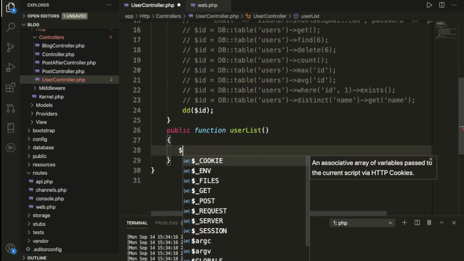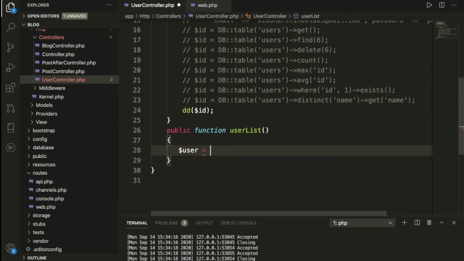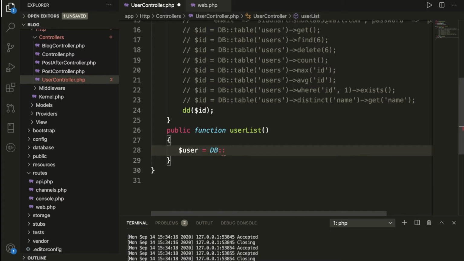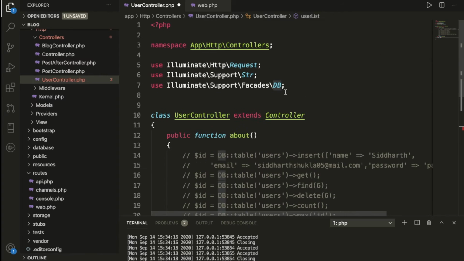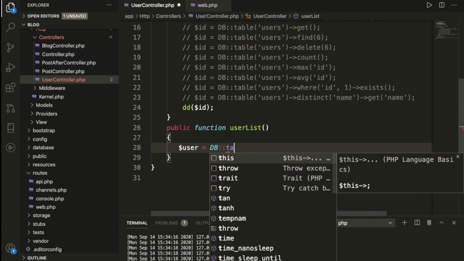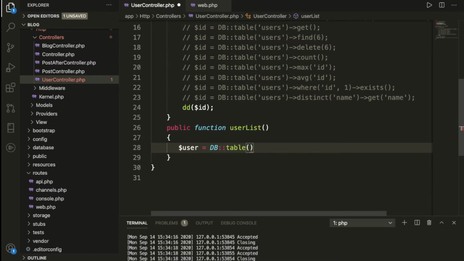Suppose we have user. I have created one variable, so I will store everything inside of the variable. If you want to use query builder, then you need to write this particular line also, because we need to use database. So I am going to write here DB, then table. Inside of the bracket we need to write the table name, which is users.